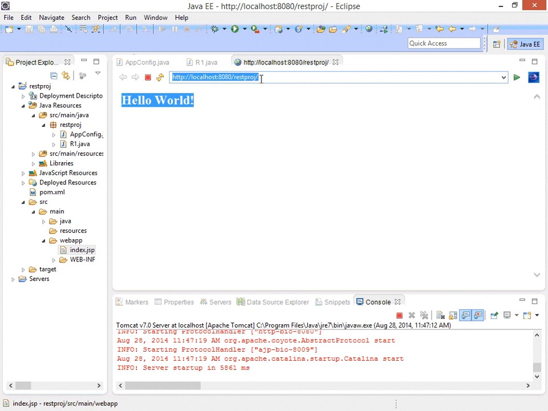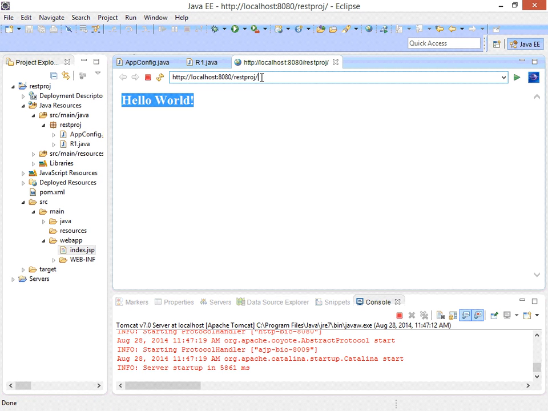So now it's time to run the actual REST service itself. And so you remember the URL pattern is the project name, v1, our version number, /r1. Enter. Lo and behold, there you go, your first basic REST service. So based upon this URL right here, the request comes into Tomcat. It sees that it's a URL destined for REST.